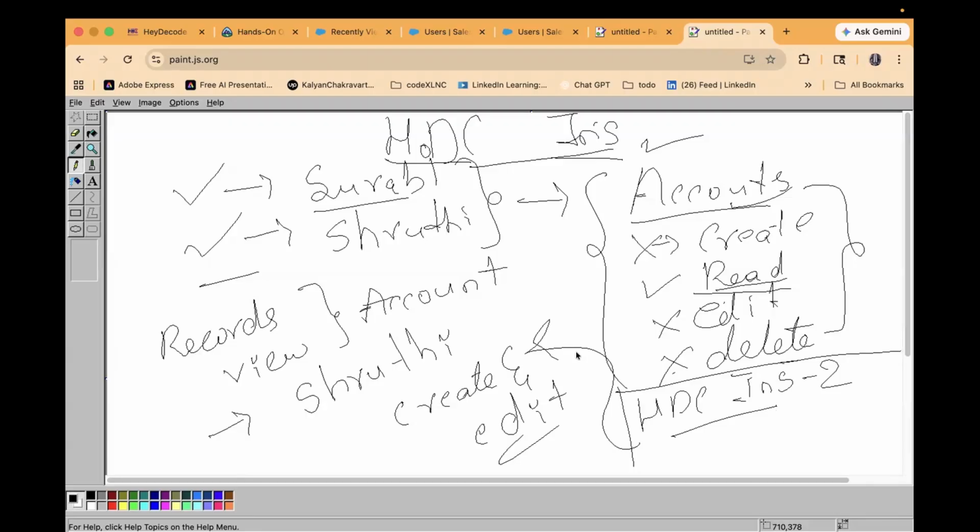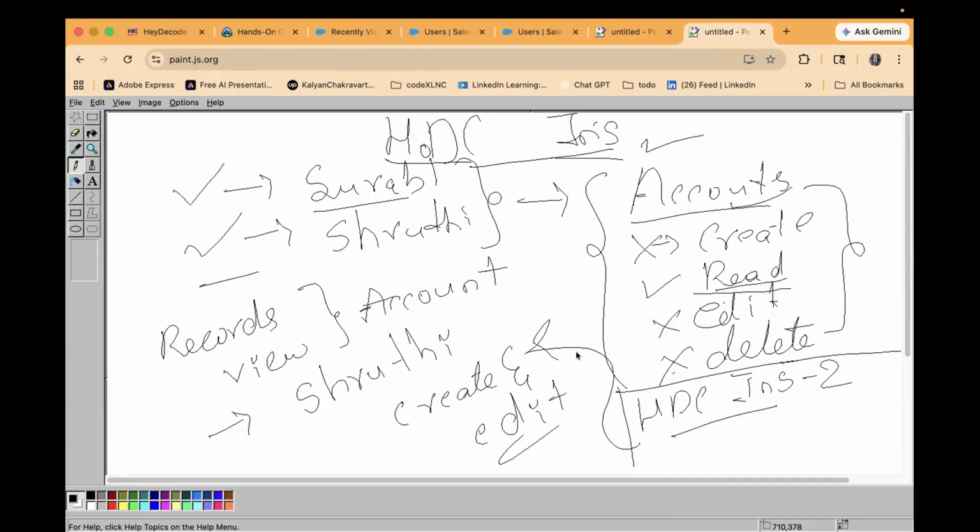See, I want Shruti to be an instructor only. Whatever accesses she has, accounts, students, batches, everything, I need her to have. I just need a small additional permission. For a particular object, I want read and create permission also. I mean, create and edit permission also for Shruti.